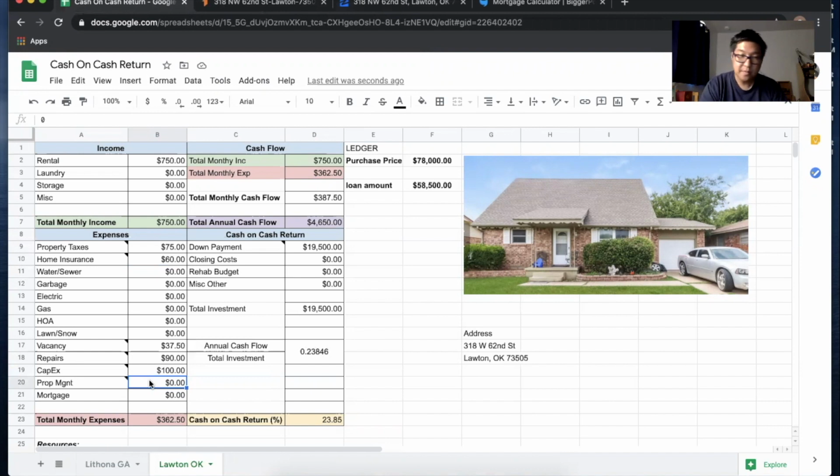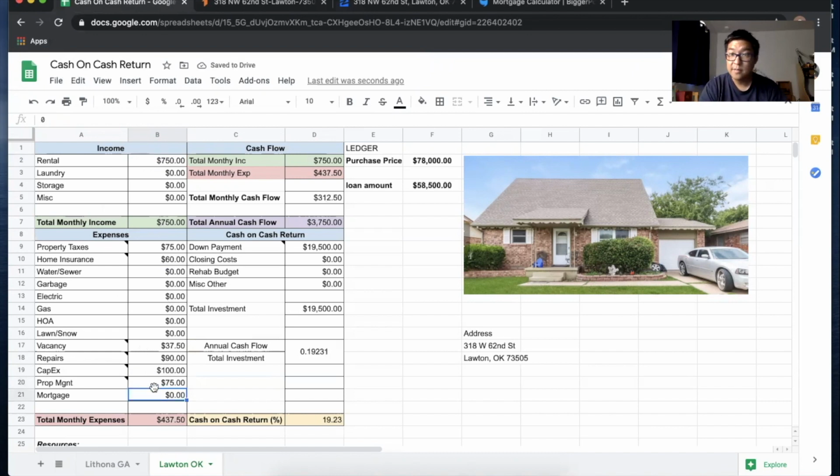Now, property managers typically take somewhere between 6 to 12% of your monthly rent. So I like to budget maybe 10%. 10% is a nice conservative amount. Obviously, you would have to go interview property managers yourself. You would have to see which property managers are a good fit for your specific property, and if they work well for you. You get what you pay for with property managers. Budgeting 10%, I think, is a pretty safe number. Okay, all these numbers can adjust once you get everything finalized, but we're just doing an initial assessment of a random property off of Roofstock. So property management, let's do 10% of your monthly rent, 0.1. There you go. So $75 per month.